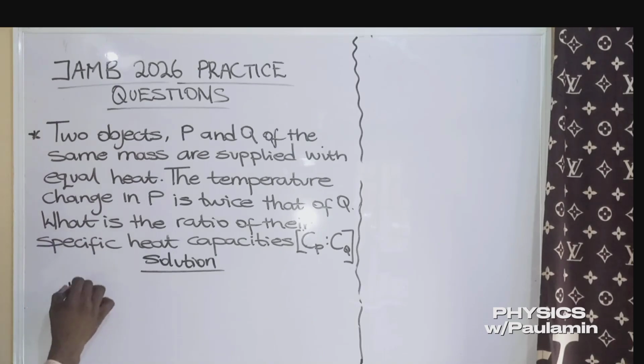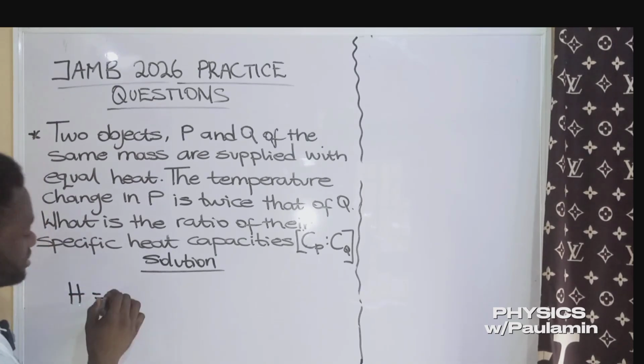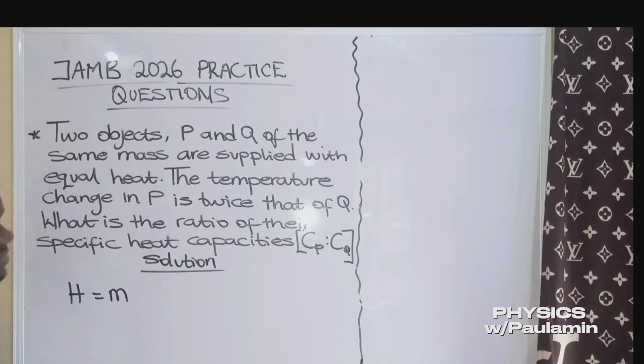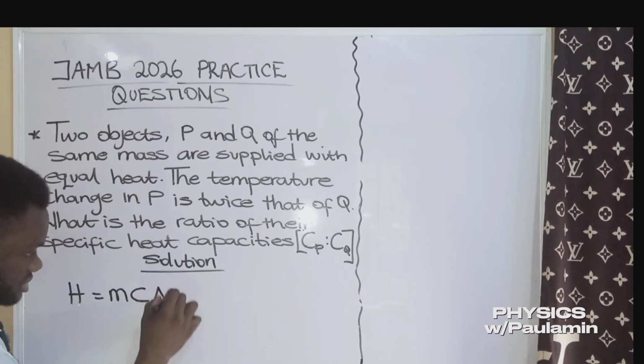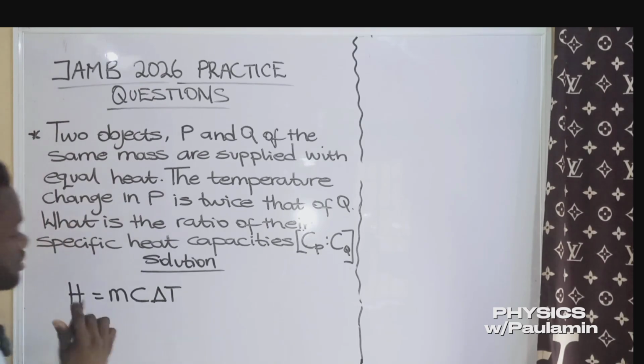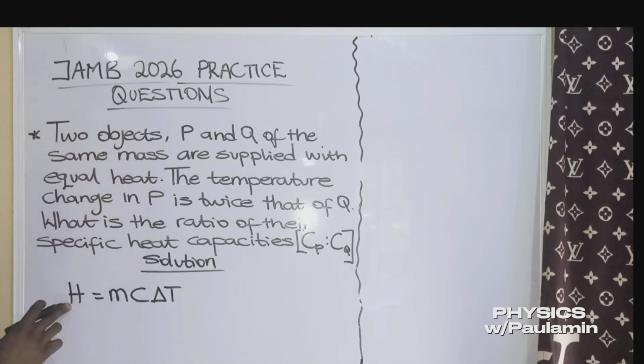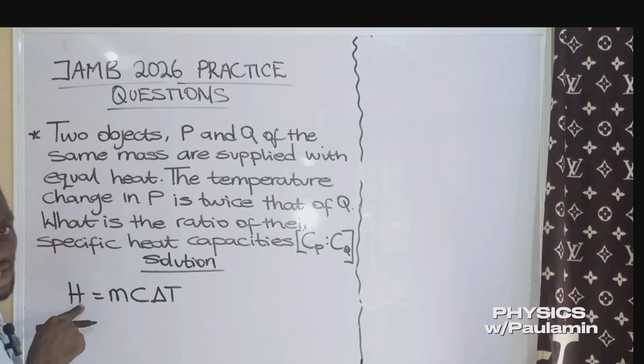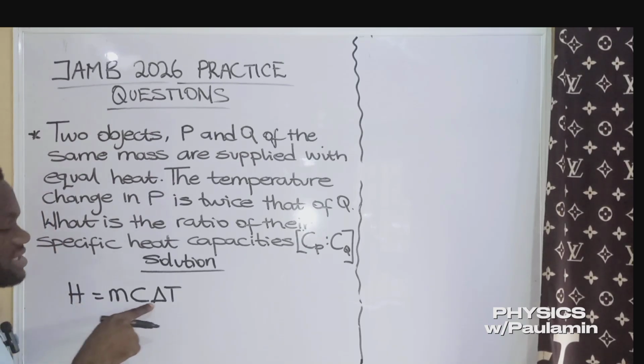Say that the heat quantity of a body depends on three major things: the mass m of the body, the specific heat capacity of the body, and the temperature change that body undergoes, moving from a lesser temperature to a higher temperature. So this is the amount of heat a body can either lose per time or that particular body can gain per time, giving us MCΔT.